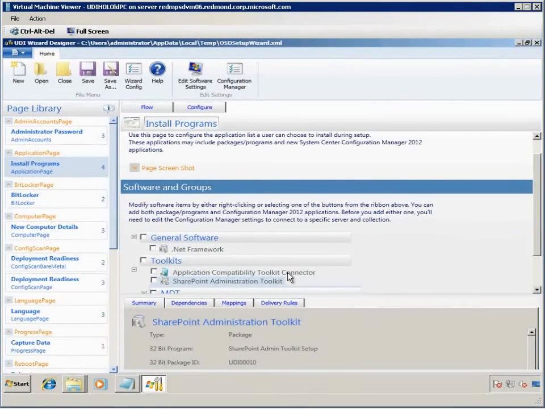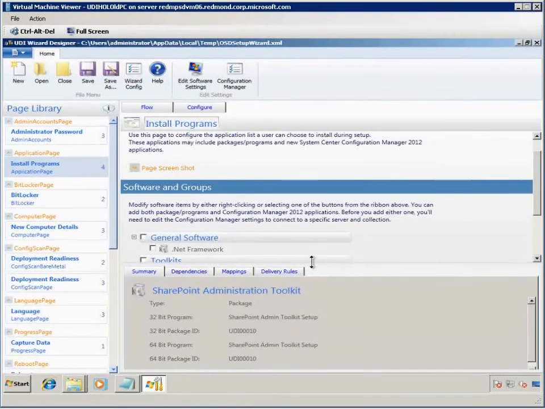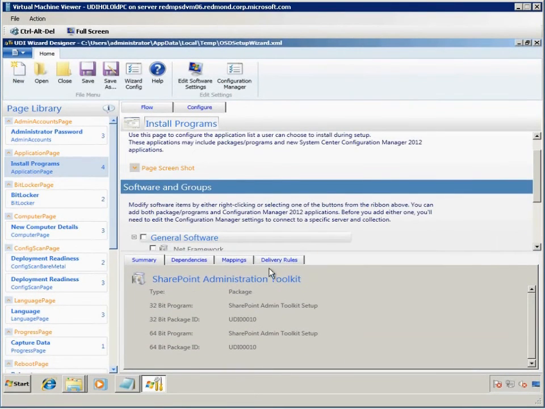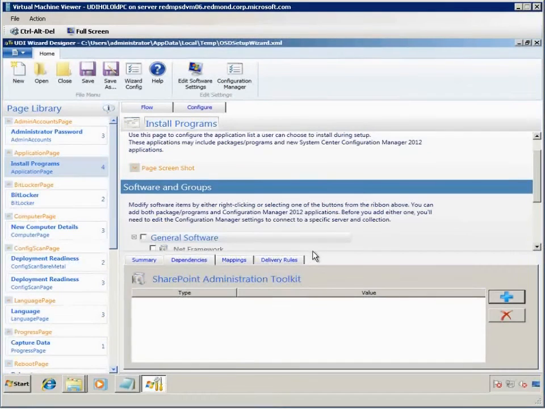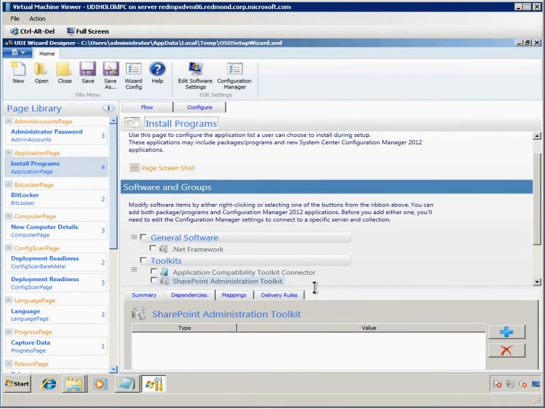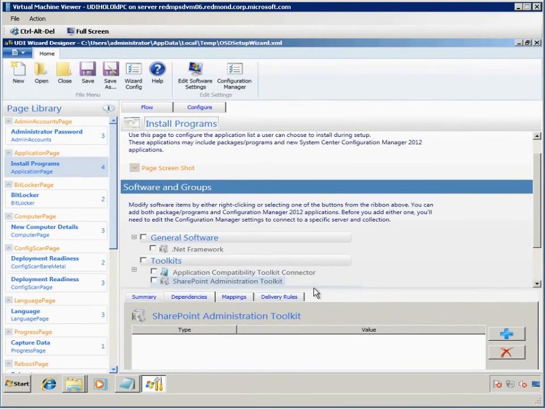When you select a software item, you will notice that the Summary tab is displayed, showing you a bit of information about the selected software item, including the software item's type. The Dependencies tab allows you to set up either require or exclusion rules. These are not to be confused with the dependencies available in System Center 2012 Configuration Manager's application model. These simply allow you to control the behavior of how the software items interact with one another at runtime based on the require and exclusion rules added. Let's walk through adding in some dependencies.